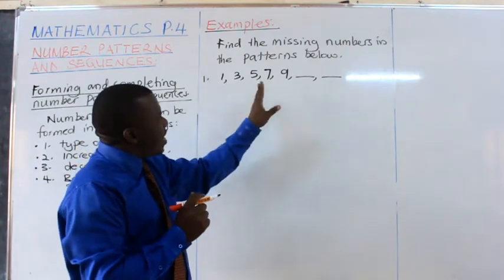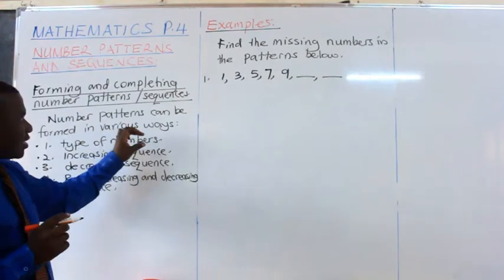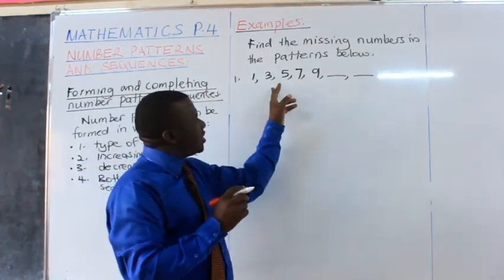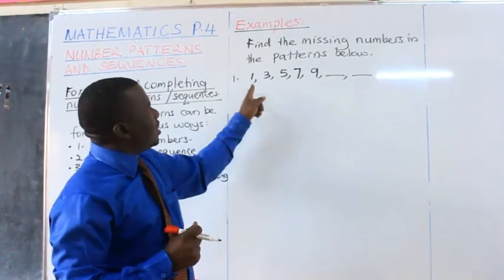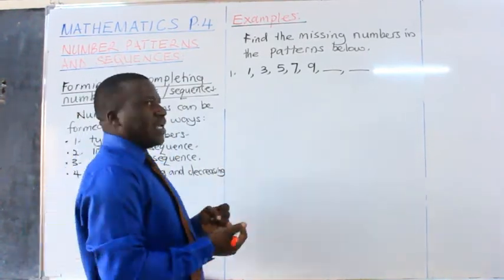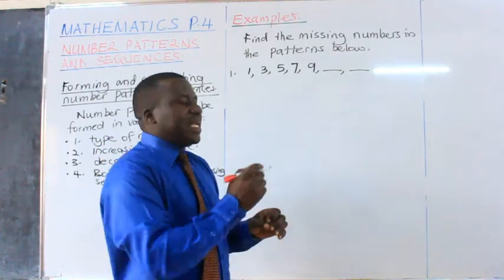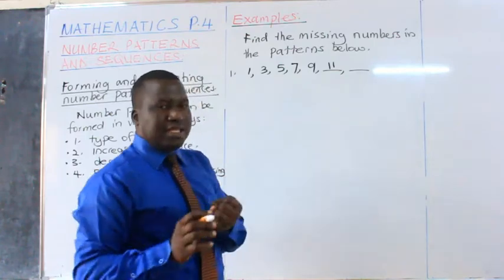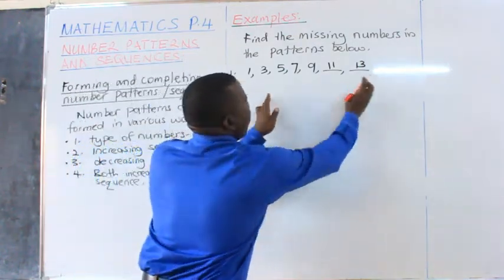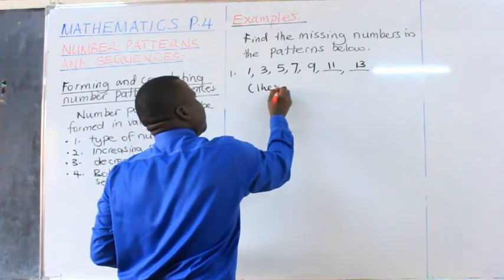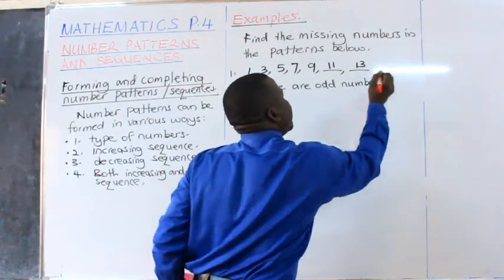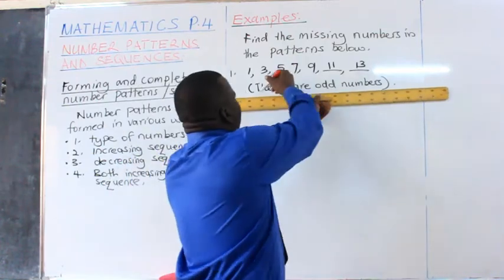But when you look at the given numbers, when you think alongside the type of numbers, what would be this type of numbers? So for me, one would work out this number using the idea of type of numbers. So these are odd numbers. So if you counted odd numbers, you keep on skipping 1, okay? So you are going to have the next odd number as 11, and you have the next odd number as 13, okay? So for you to show, you can just say these are odd numbers, and you will be marked correctly. Okay? You will be marked correctly.